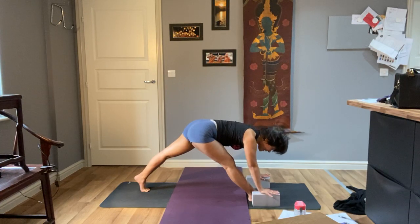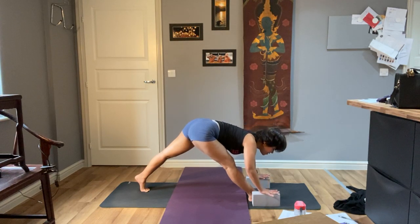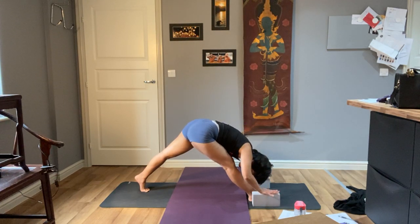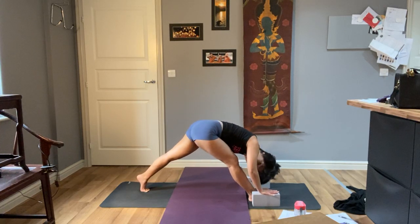And one more time. Let's inhale, lift the chest up with that front leg towards straight. See if you can spin your inner thighs inwards. Feel like your sit bones are going out wide to the side. Take another deep breath in. And as you exhale, now begin to fold over your legs. Hug the inner thighs towards each other and gently sway the hips side to side.